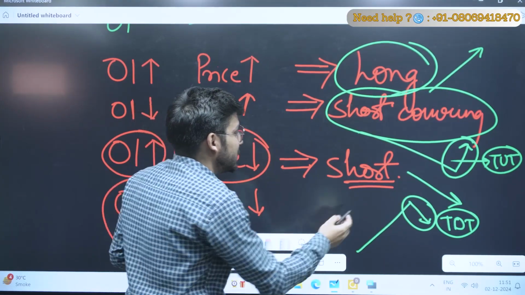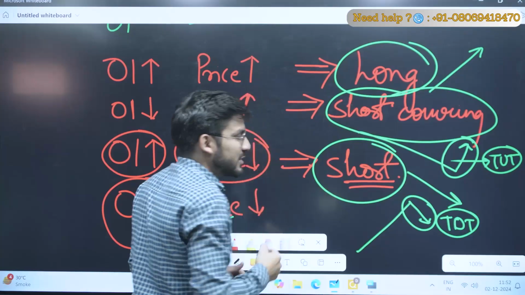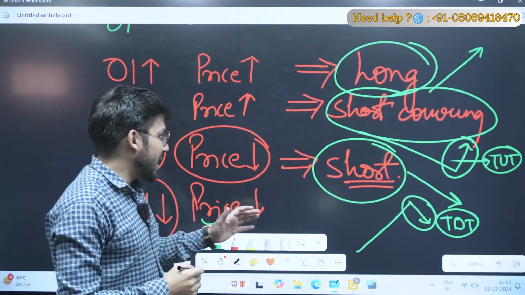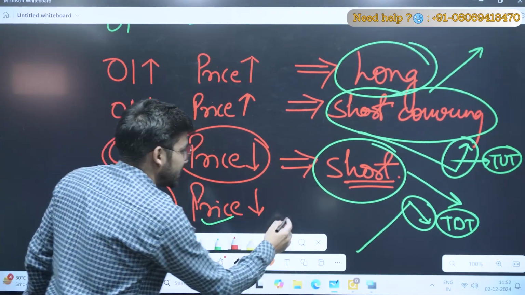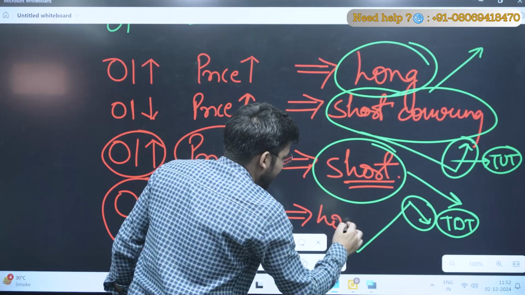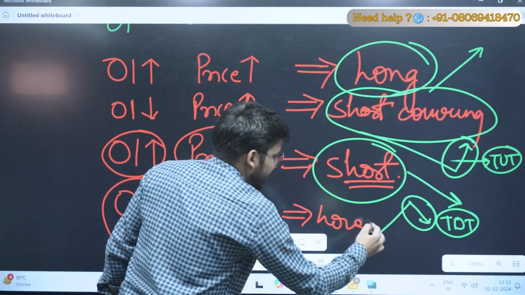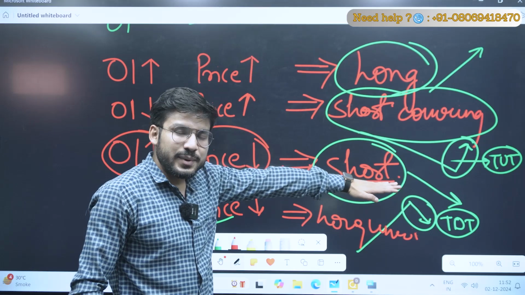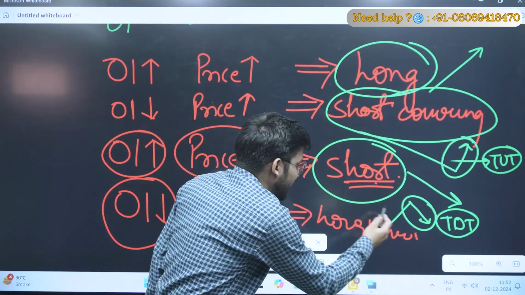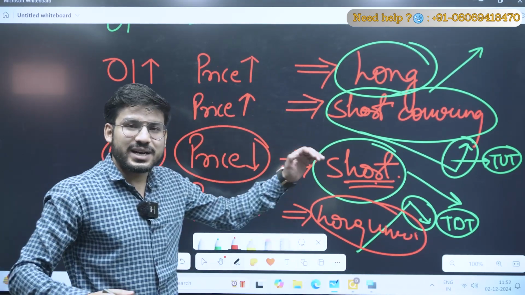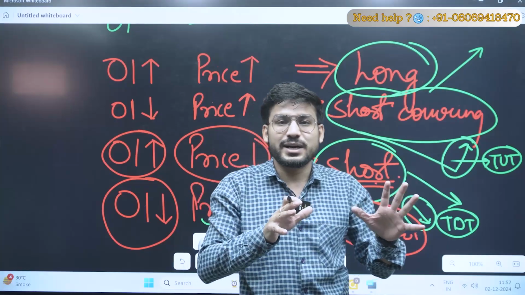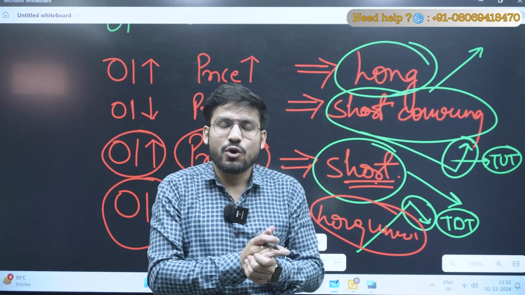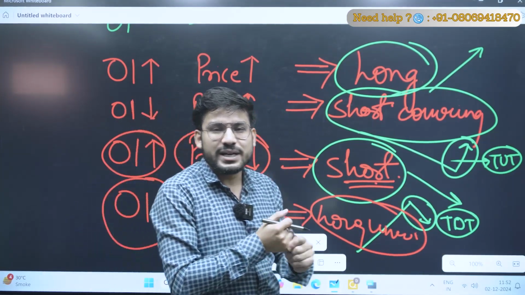Similarly, if there are the sentiments of short, and the market is also showing you long unwinding, so the fourth condition is the long unwinding. If the market is showing you the short sentiment and along with it the long unwinding is also increasing, it means the market is clearly showing you a strong sentiment that the market will fall, or there will be a movement in the downward direction.